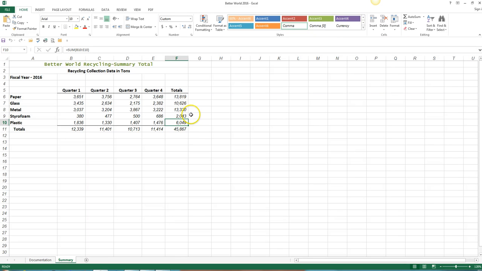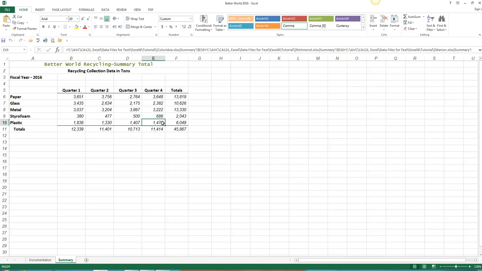Alright, select cell E10, and then look at the complete file path for each external reference in the formula. The full path appears because the source workbooks are closed. Note that the path you will see will match the location where you save your workbooks. Okay, so look at this massive thing. They're closed. So now, instead of just having the name of the workbook, because when it was open, you just had the name of the workbook looking at you. Because it's closed, now you have the entire path, right?